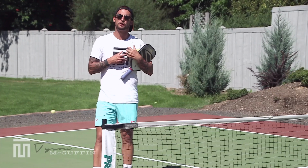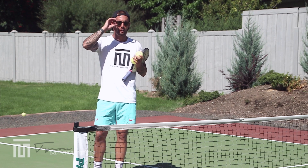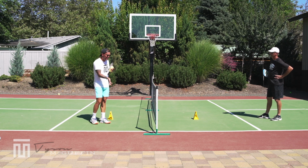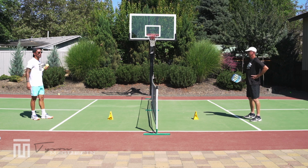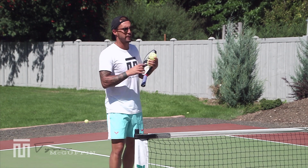All right, guys. Game portion for 2.5 and 3.0. We're going to keep the cones out here from our last drill. Coach Jim is going to be aiming for my cone. I'm going to be aiming for his. But with aiming there, we are going to keep that 6 to 12 lifting manner. Okay? So nice and easy. Let's go. First person to hit the cone four times is the winner. Loser gets a spanking. Ready here?